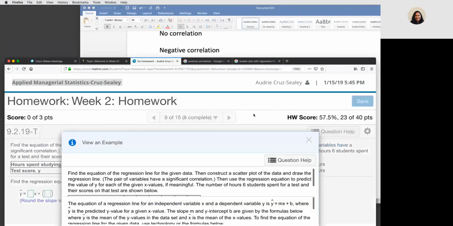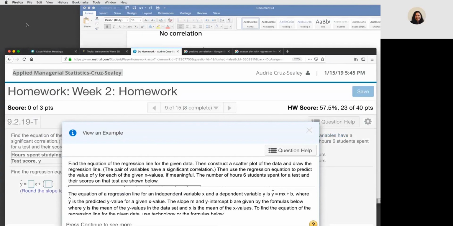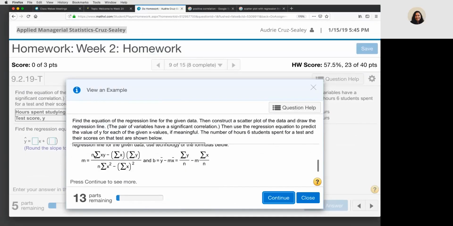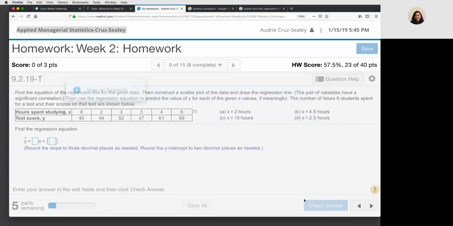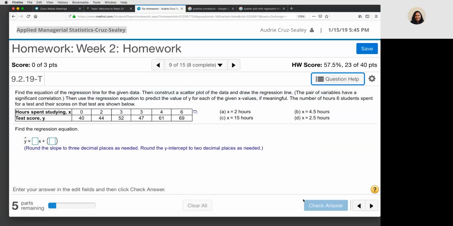if you were to view an example, I think they make you do it by hand. Yeah. So they make you do it by hand. Look, that's super intimidating, right? And so that's what they're doing, though, is they're trying to make you learn how to do it by hand. Where I'm going to show you how to do it with Excel, okay?